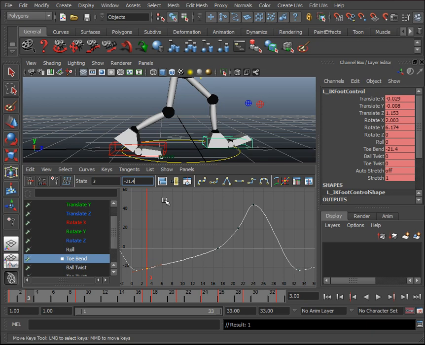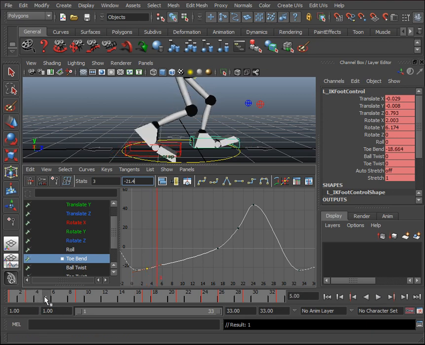Put that value in there. Okay, that looks good. And then 2 frames after, we zero that out. So go to toe bend, zero it out, so it's flat on the ground.